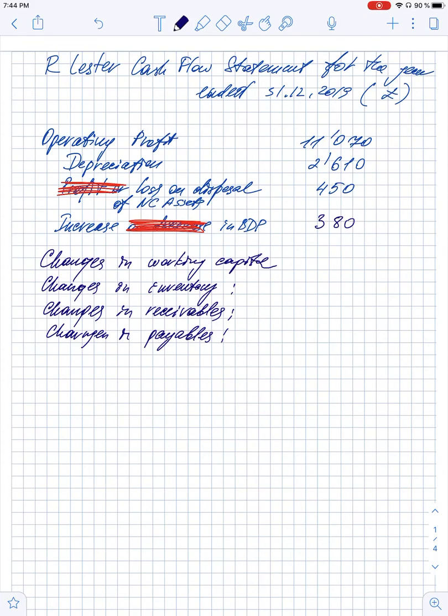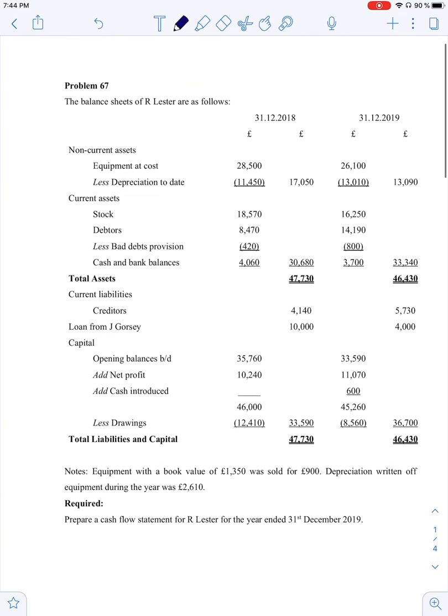Let's have a look at current assets. Within current assets, we have a line which reads stock. Stock is a current asset, goods for subsequent resale, held at our warehouse. And during the period, we can see that the total amount of stock decreased. What does it mean? Other things being equal, let's assume that nothing changed except for stock. If stock was sold, that means that cash increased because that sale was paid in cash.